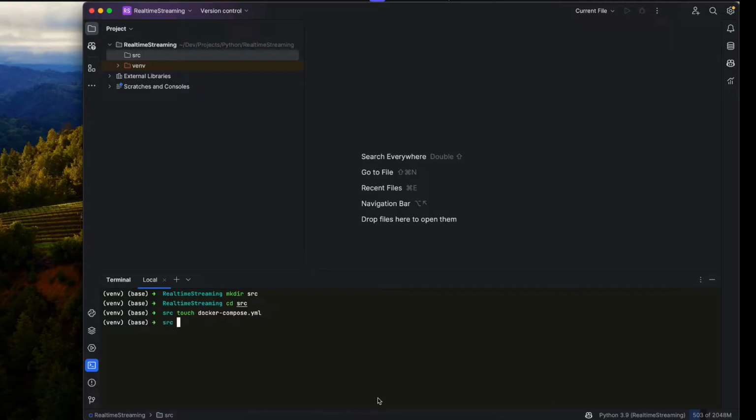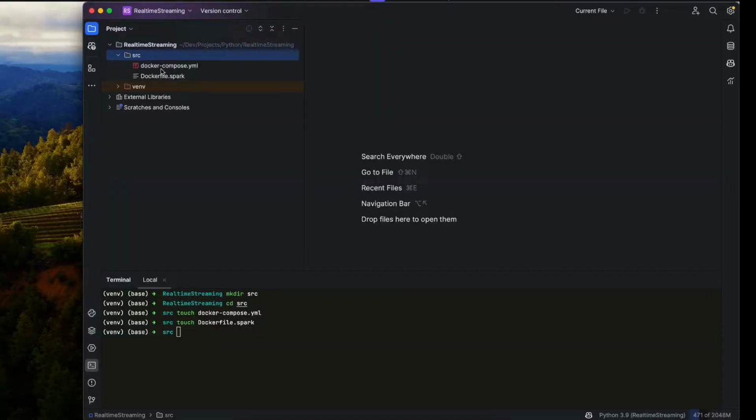We have our Docker Compose, and I'm going to need a Dockerfile. I'm going to have dockerfile.spark. And inside this SRC folder, if you have been following this channel for some time, you will realize that we have the same architecture set up before. I'm going to be using this master-worker architecture in this instance, but I'm not going to be using multiple workers. I'm going to just be using a single worker. I'm going to have one master and one worker on the system that are going to be working together to facilitate the streaming as well as the job submission.